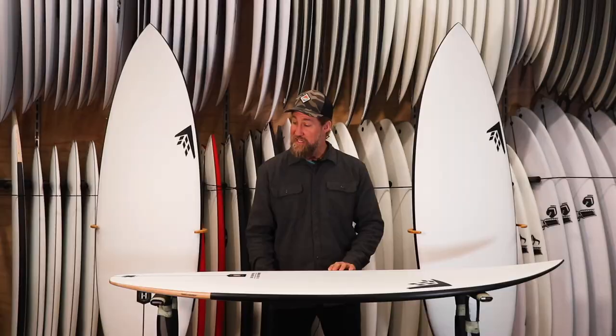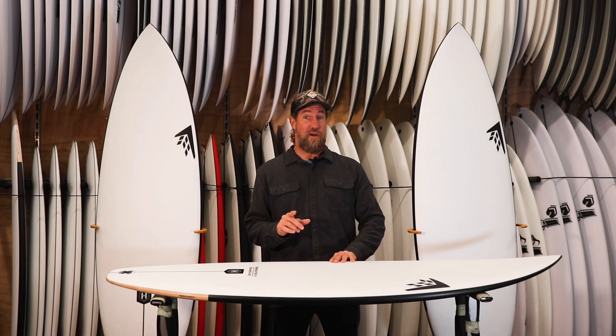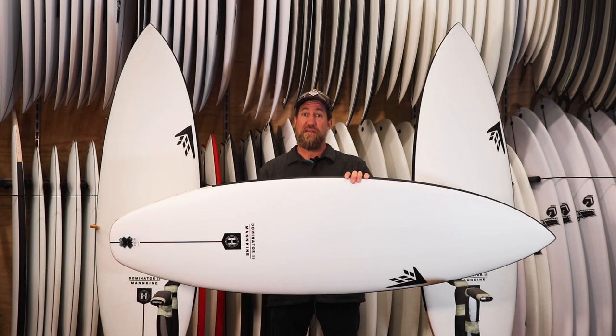This is in the helium construction, so we've ridden these before in a couple of other reviews and they're really good in small junky surf. This is a 2.0, so the 2.0 is a lot different to the old Dominator. Now that's good because I never really gelled with the old Dominator. Had a big wide round tail on it, it had clunky sort of rails, it never really suited me. I had a demo years ago, I think they came out around 2008, 2009, something like that. I ended up giving it to my brother.